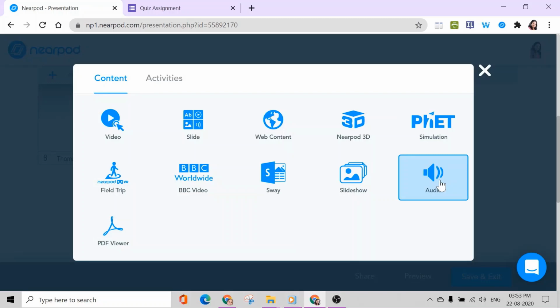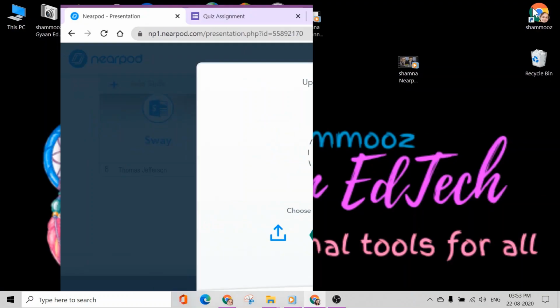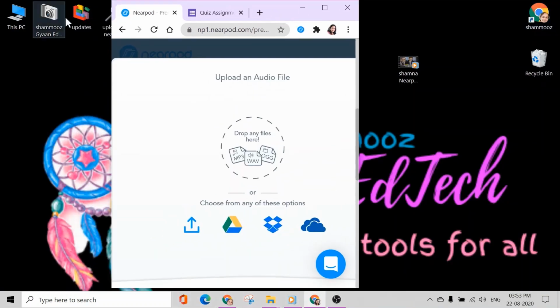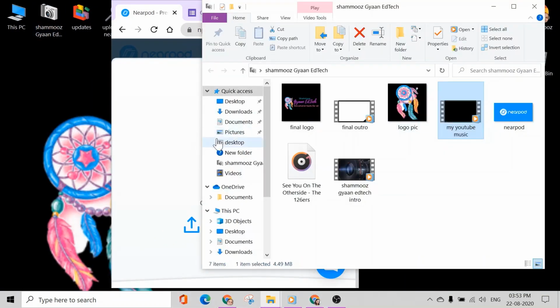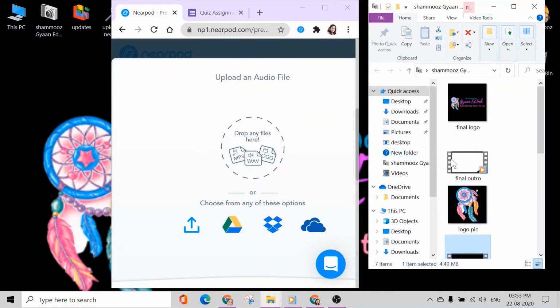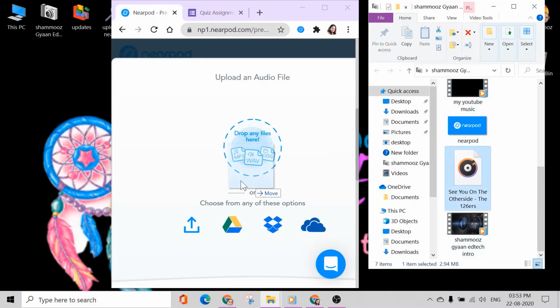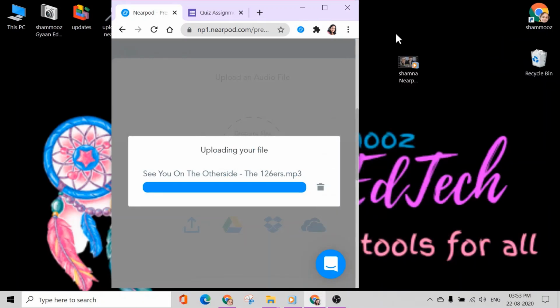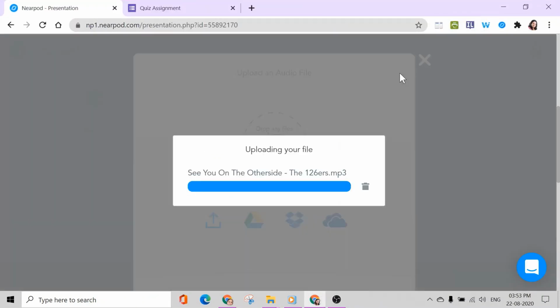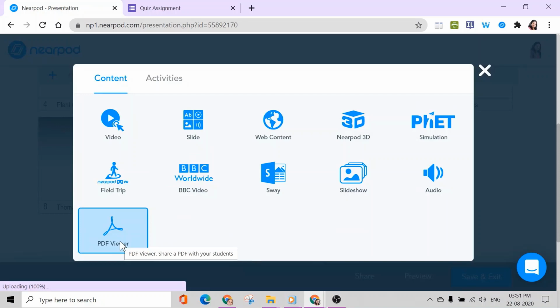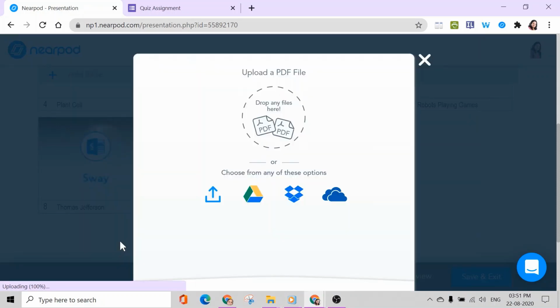Adding an audio is also very easy. I'll resize my window. I'll pick a video, audio. I'll select the audio I need to upload and I'll just drag and drop it here. It's done. And again, the same thing with PDF viewer. You can upload any PDF there.